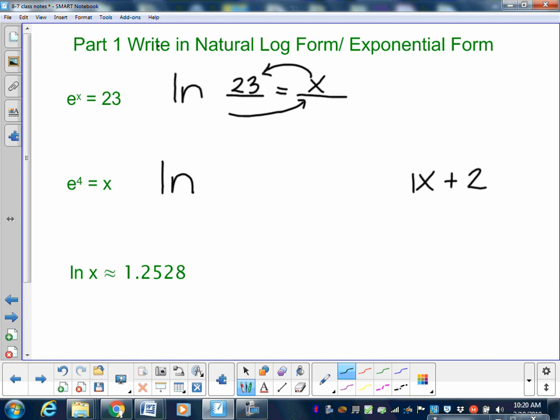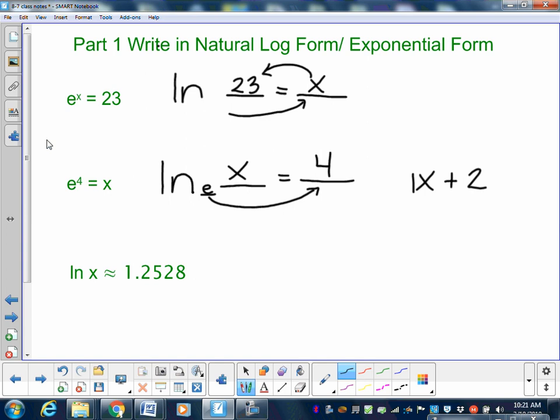ln. You know it's ln because what's the dead giveaway? You don't write log because there's a what in the problem? There's an E. If there's an E, it has to be ln. And then you have to fill in this little guy, and this little guy, on the test, first part of the worksheet. I'm going to put a little E here because I know all natural logs work in base E. And I know it needs to be E to the something, and it's E to the 4. So I know the 4 has to go there, and the X has to go there.